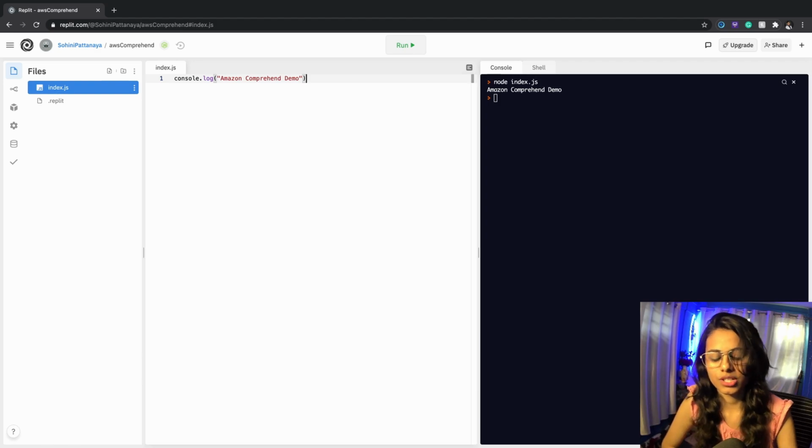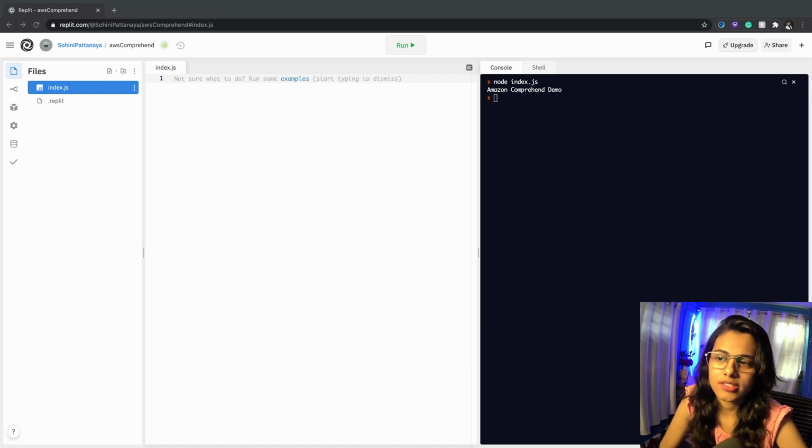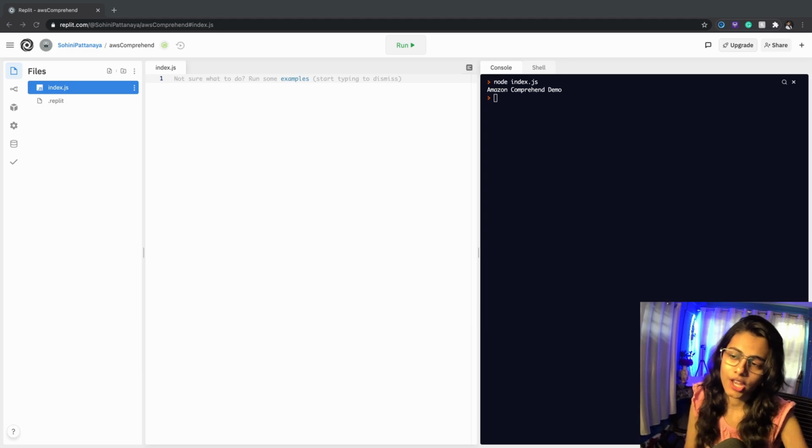So the first thing that we're gonna do, let's try and find out all the text analysis APIs, and we're gonna run them through in our demo and see how it looks like in the console. This is important because before you actually combine this in a fully functional application, which could be a voice application or a graphical web application, it's important that you actually learn how to code this stuff out. So that's why I thought to make this separate video.